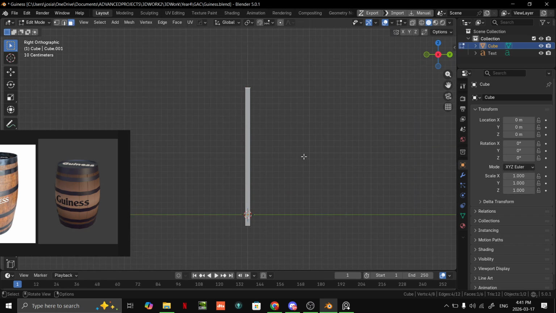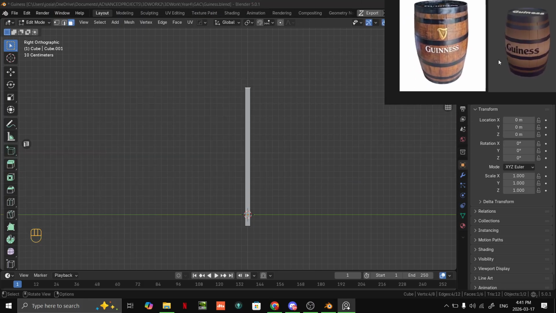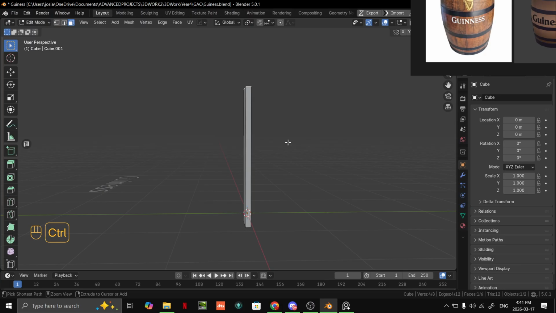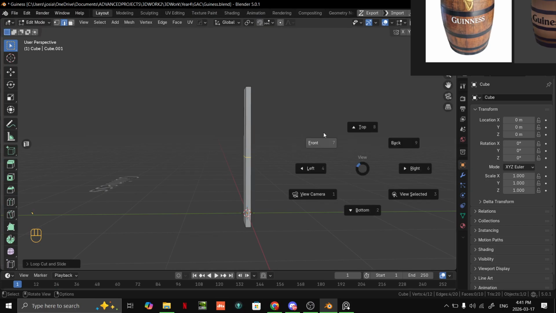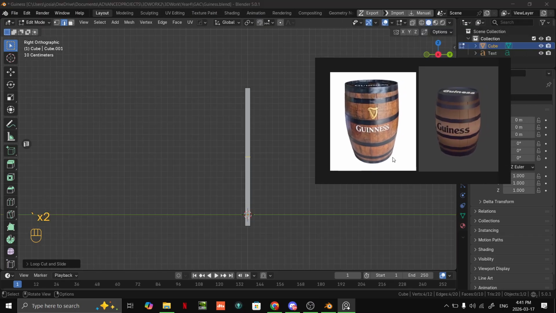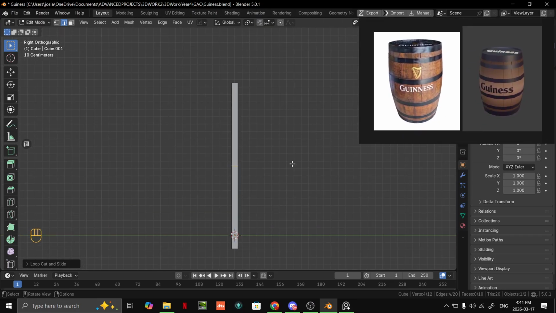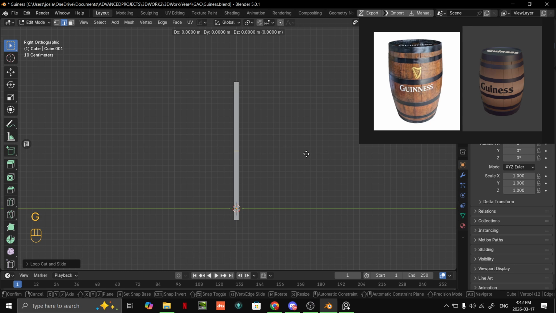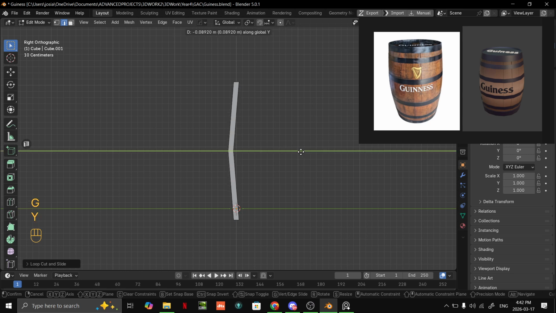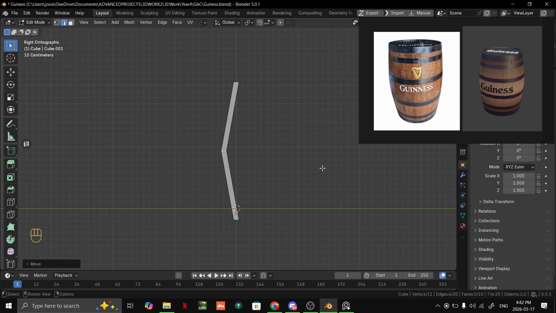I'm going to go back in edit mode and press Control R. That's to create a loop cut. Then you click to confirm, and right click to leave it in the center. Then we're going to G, and in my case Y, to move it out a little bit like this.